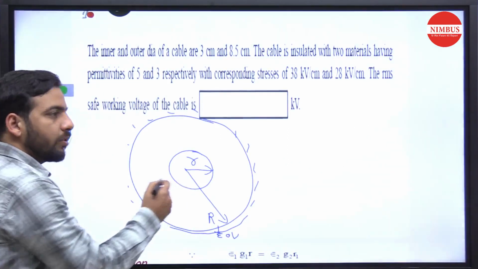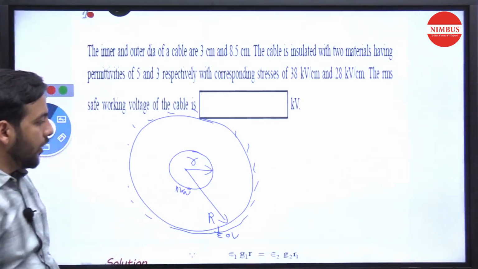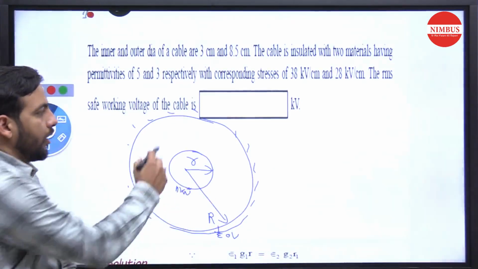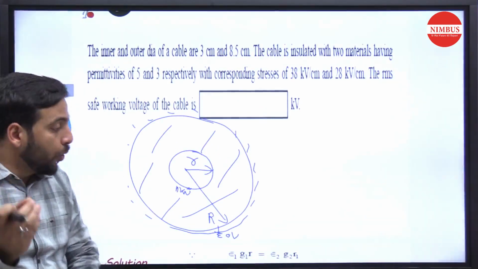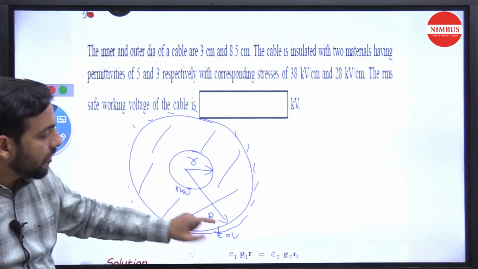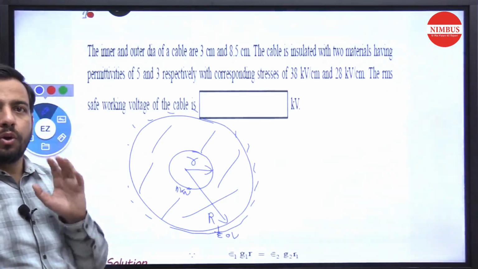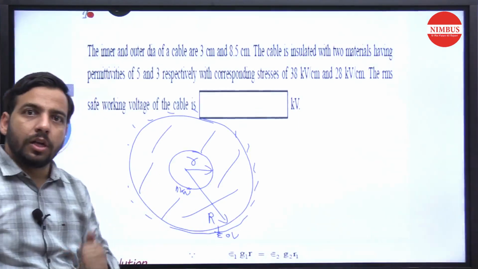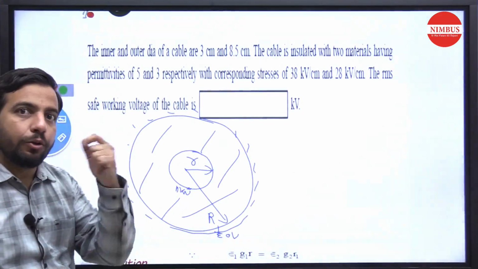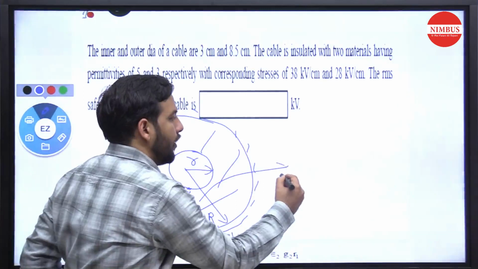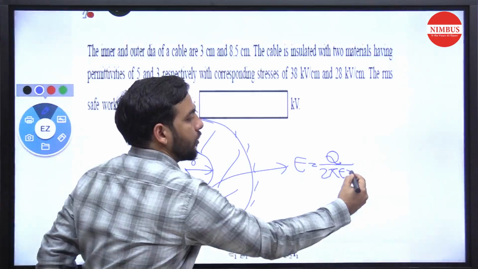Okay, here suppose this is the 11 kV cable. So its surface potential is 11 kV, and the sheet is at 0. In the middle it is insulation. Due to this potential difference, 11 minus 0, the charge will try to flow from high potential to low potential. Due to the charge flow there will be an electric field here. E is equal to how much? It is Q upon 2 pi epsilon x.